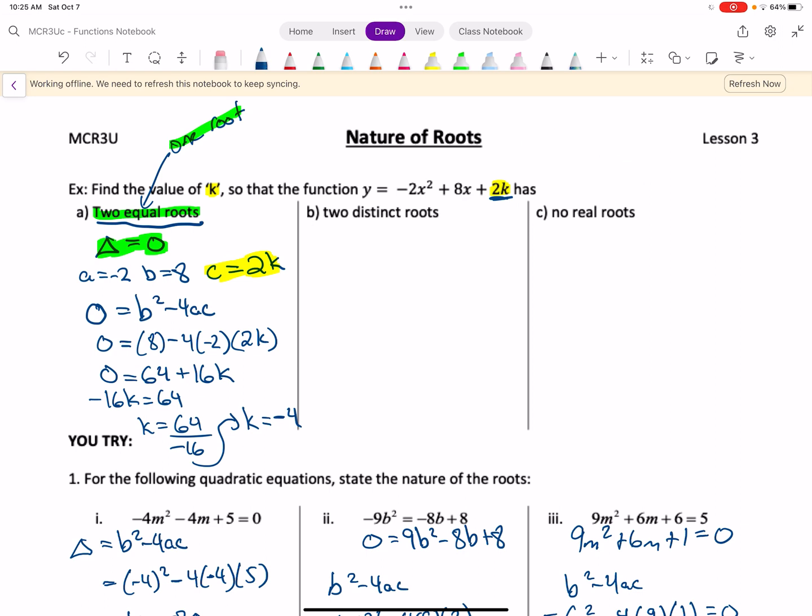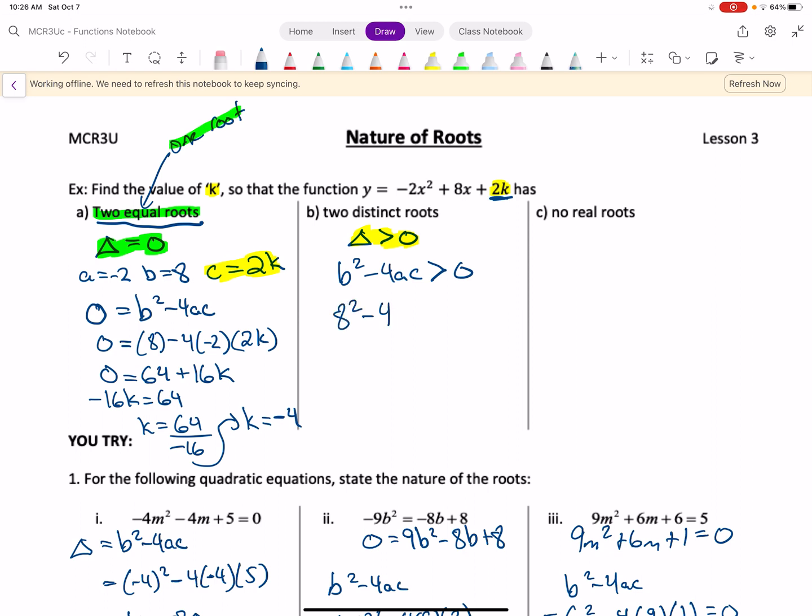So the next one says 2 distinct roots. That's the same as 2 answers. In this scenario, that means that delta is going to be a positive answer. So we set this up, and this is the first time you've seen this, but you set it up not as an equation, but as what's called an inequality. An inequality is just when it's greater than or less than. We're going to use that idea. It's still the same process, and nothing really changes, at least in the work that we're going to be doing, but I know that this is greater than 0. So again, slight distinction. We don't have the equals, so we've got a greater than. So let's just plop this stuff in and see what happens.